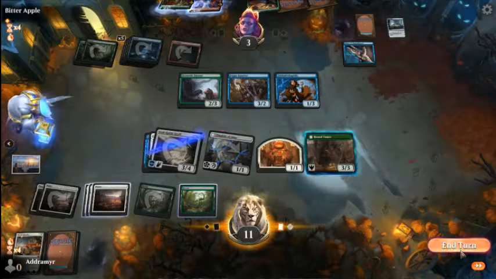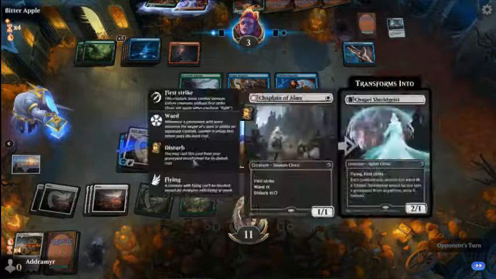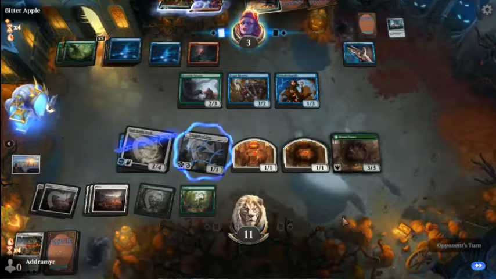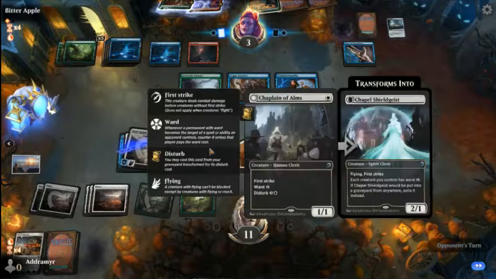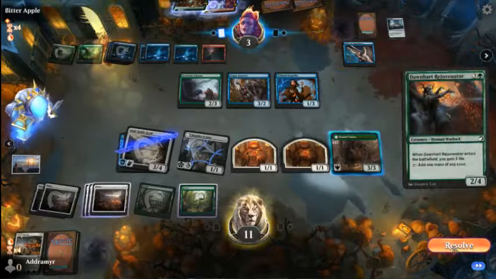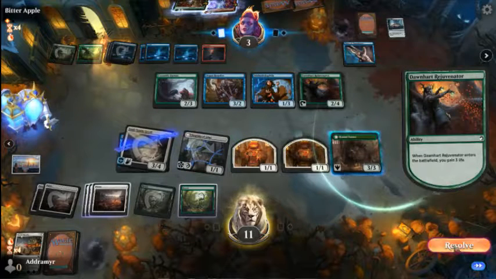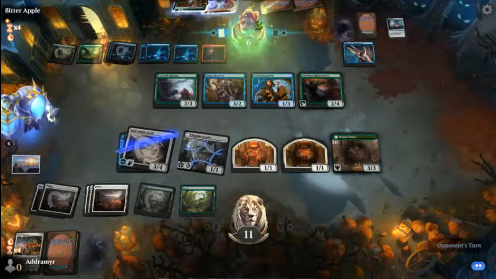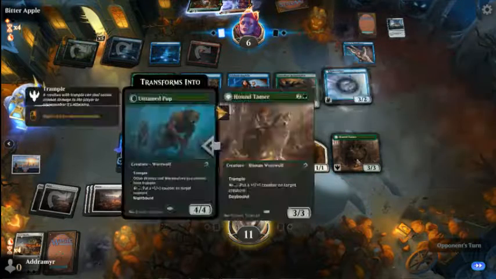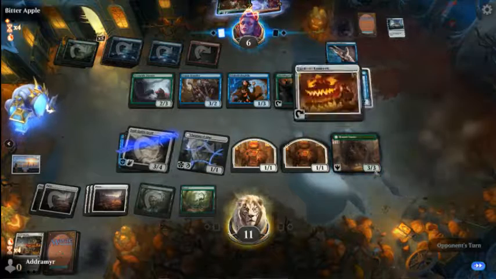I was going to say if he blocks that, it lets me play a flying creature this turn, which could potentially swing for lethal next turn if I... Gains 3 life. Okay, now he's got a flying creature. Jack-o'-lantern.